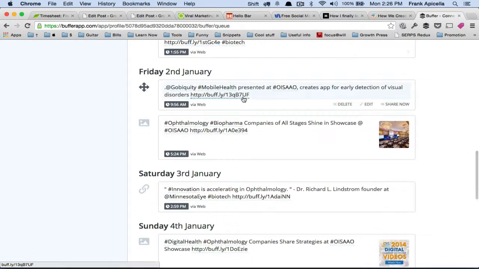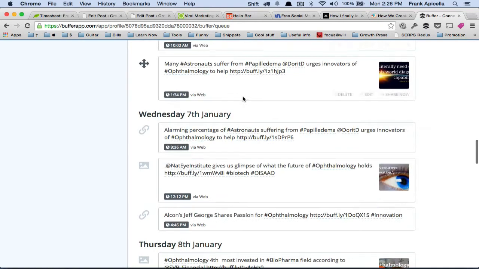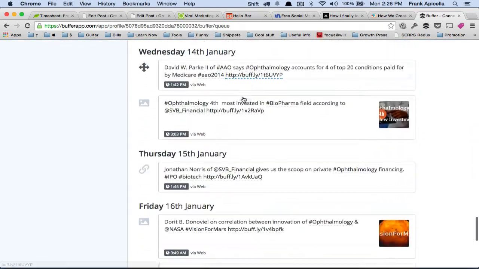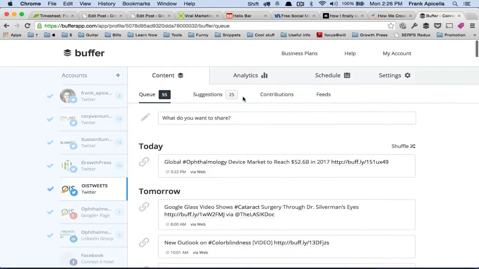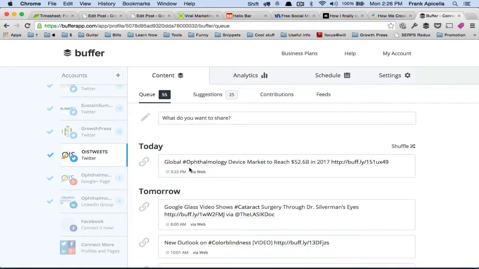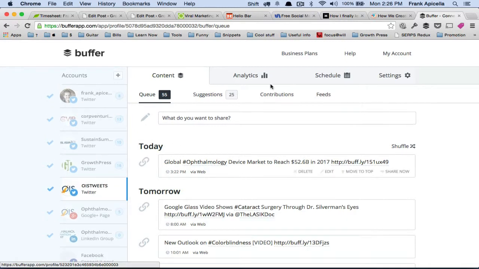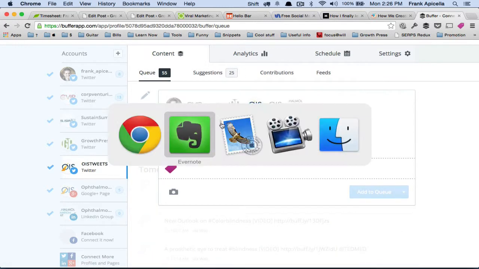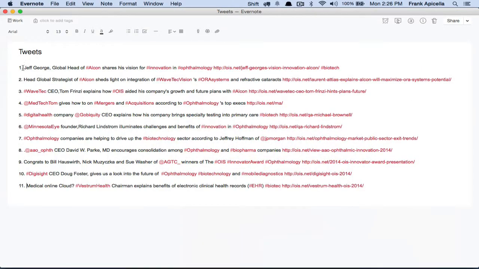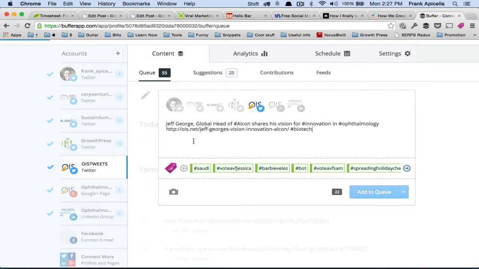And then, as you can see, over the next few weeks, we have a bunch of other tweets that are scheduled to go out. And this is great because you don't want to tweet everything all at once, at one time. You want to spread it out as much as possible. Now, the cool thing is, when you share content, I have a couple of pre-made tweets in here. So I'm going to copy this one. I'm going to paste it in here.